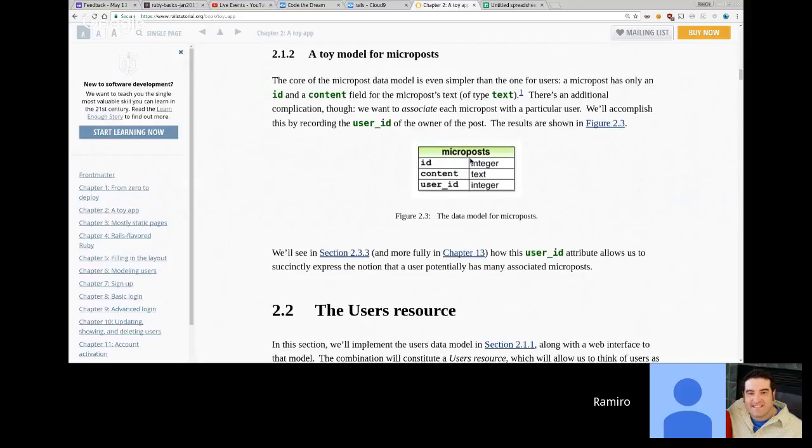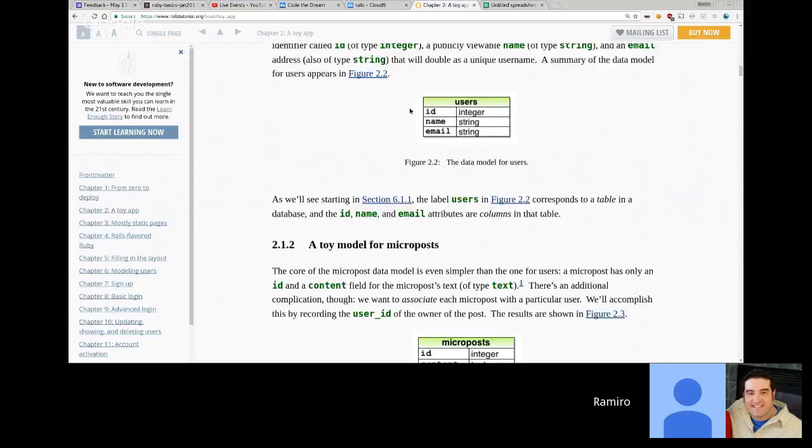So the idea is that there's going to be a table for users, and that table is going to have 3 pieces of information. It's going to have an ID that identifies the user. So if you remember back to your Ruby class, you remember about types, right?